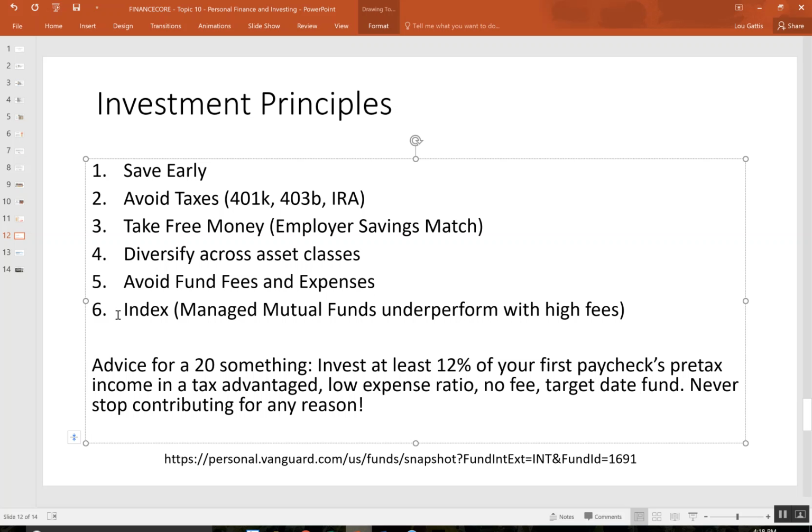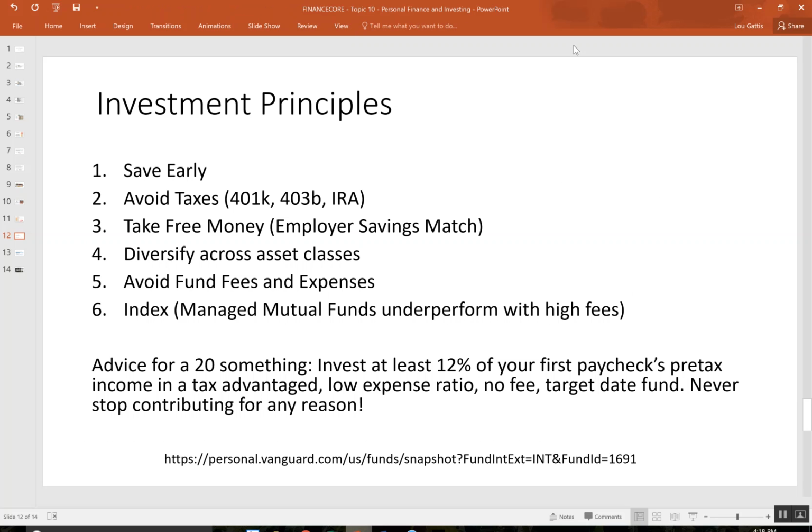And lastly, I'd recommend that your portfolio choice of assets are indexed. In other words, the target date funds or your financial planner is not a stock picker. They're not spending millions of dollars paying some Wall Street professional to pick the right stocks. They just invest in, say, the S&P 500 for your stock exposure and just an overall bond fund. When you do that, you get lower fees, and also those funds have been shown to outperform more expensive funds.